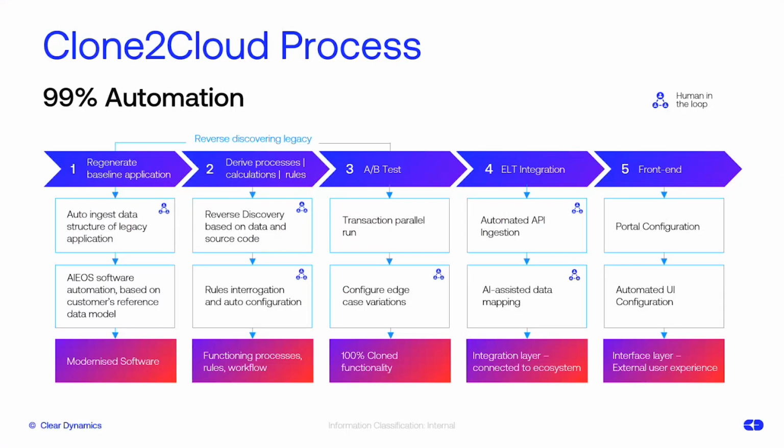And there's really 5 steps to it, and I'm really going to focus a bit more time on the first 2, which really are a differentiator, which really are things that not many other companies do out there. So the first step, it's really starting from the data. So when we talk about legacy applications, we talk about applications that have been built 30, 40 years ago.